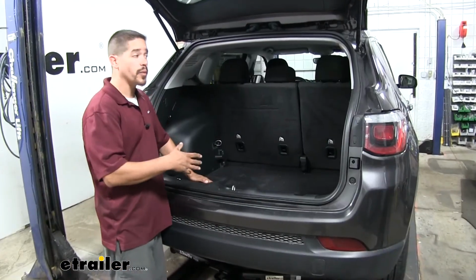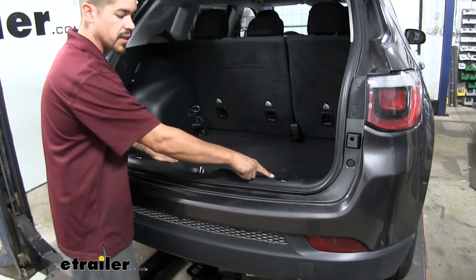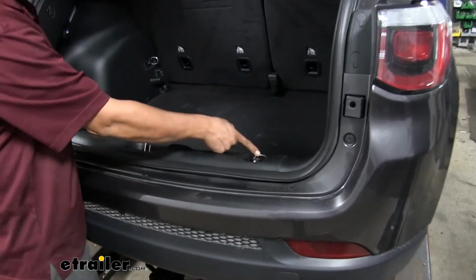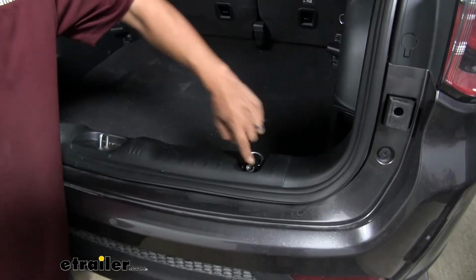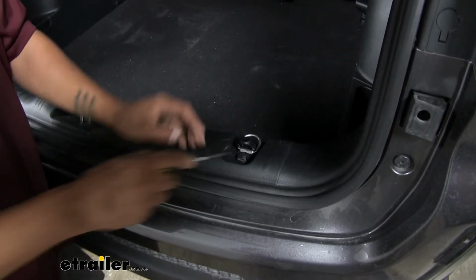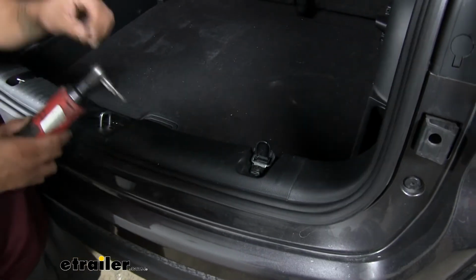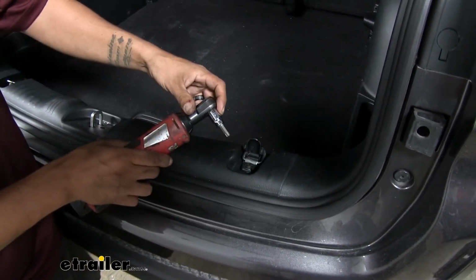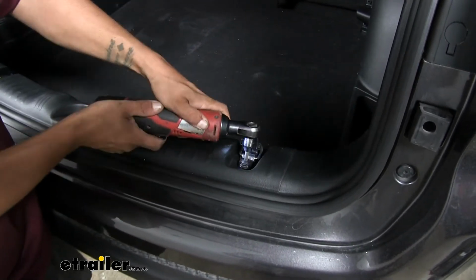To begin installation, we want to open up our rear hatch. We're going to remove our rear threshold. So we'll come to where our tie-down hooks are. We want to flip the hooks out of the way, and then at the very back here where that little indentation is, you take a flat blade screwdriver or something small and you want to pop that cover open, and that'll expose the fastener holding it in place. I want to grab a T40 Torx bit and we'll pull that cargo tie down out.